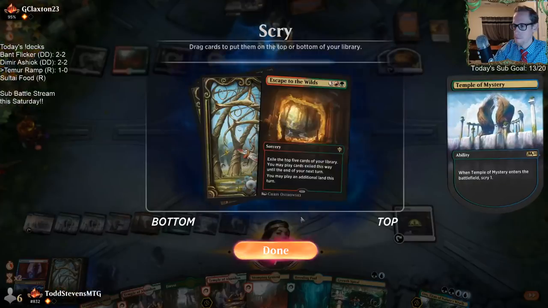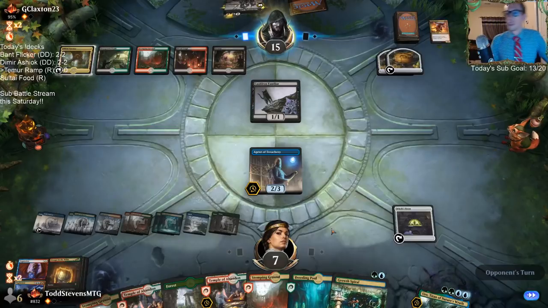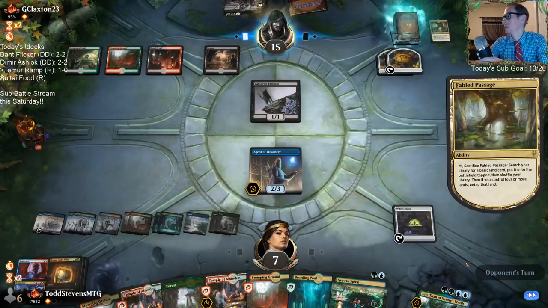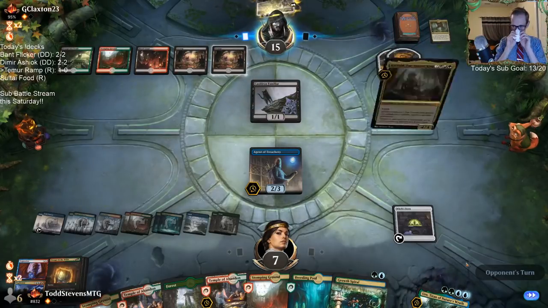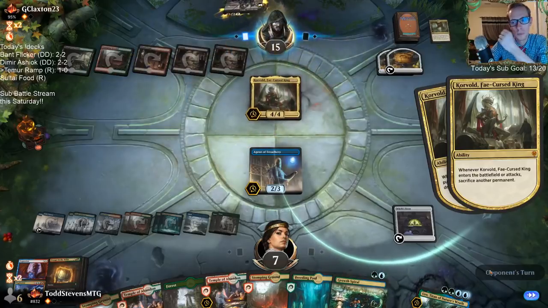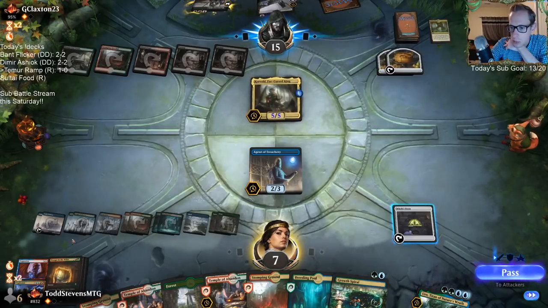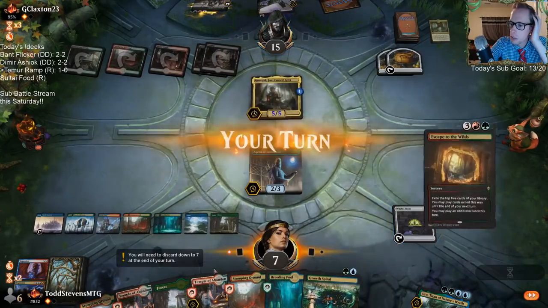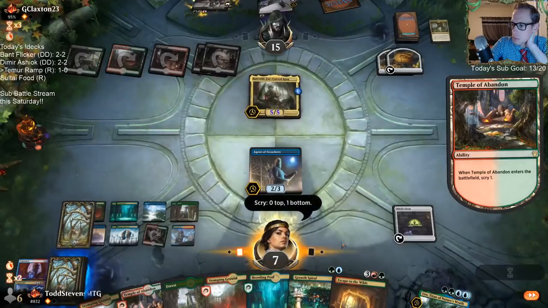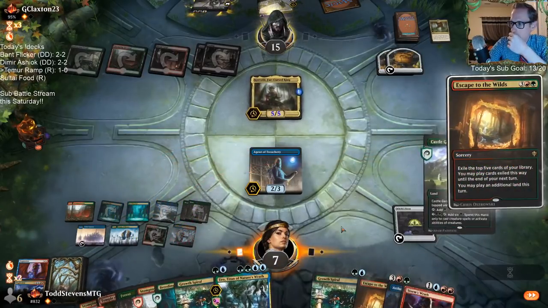Couple lands. Got one or two lands there. Just gotta stay alive. Can't let these things ping us to death. Okay, that's a problem. We get to look at another five cards with the escape. 1, 2, 3, 4, 5, 6, 7. I guess I can scry first also. That would not be a bad card, but... Okay, good. Aether Gust.